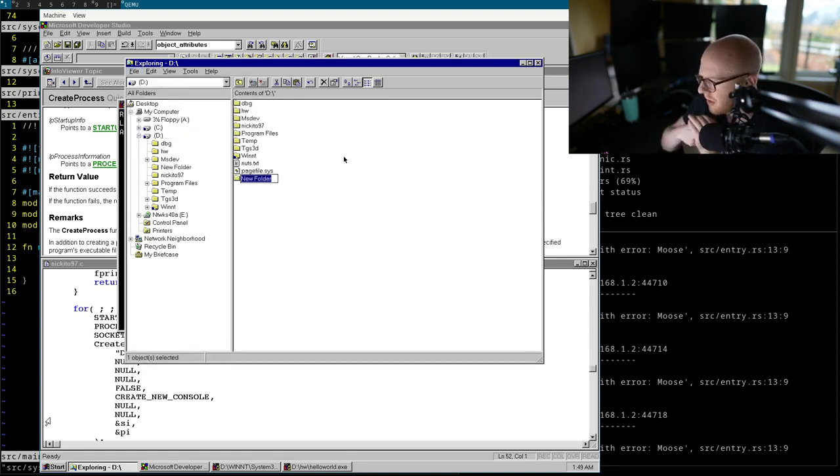What are we gonna call this? I don't know, like shellcode exec, shellcode executor, shellcode host, shellcode client, shellcode server.